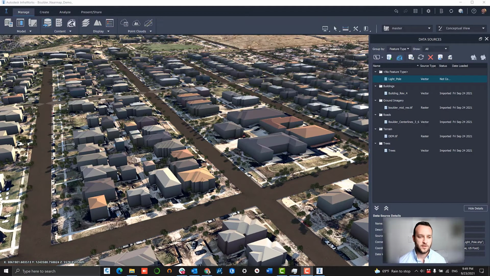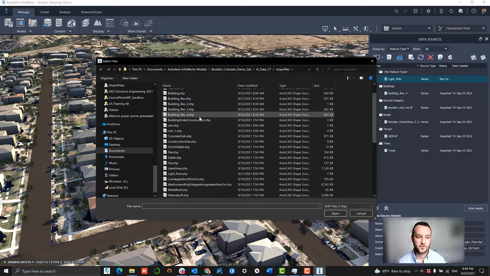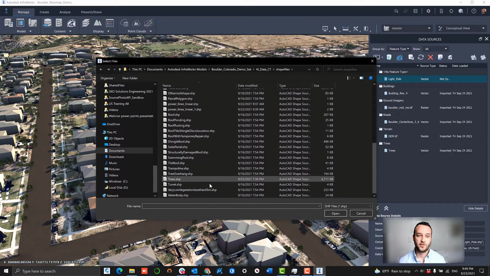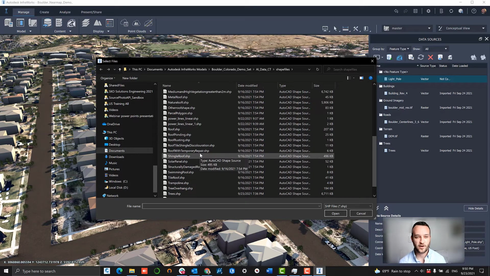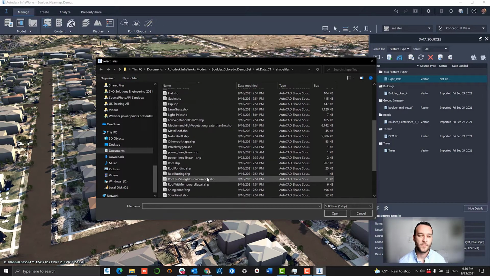All right, so as you can see, we have 3D tree objects now that have been distributed among our canopy envelopes, and this adds a nice extra piece of depth to our model. We have a lot of AI attributes. What I'm going to do is avoid going through the loading process for each one. I'm going to do one additional one for a concrete slab ground layer. This is a coverage area. It's a pretty typical type of InfraWorks object that you load up, but there are a lot.